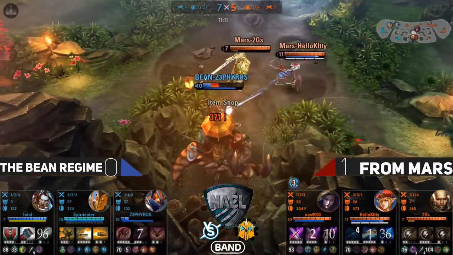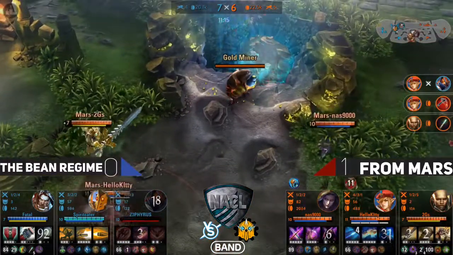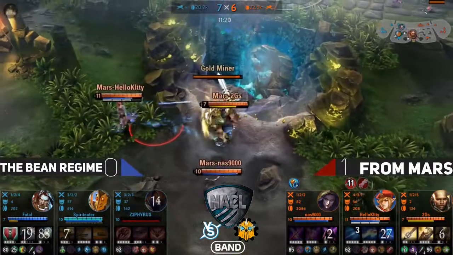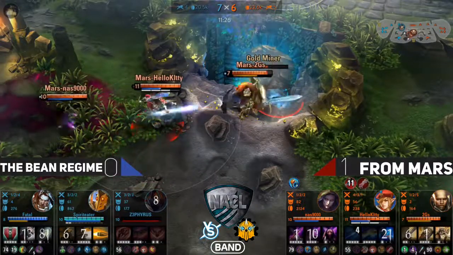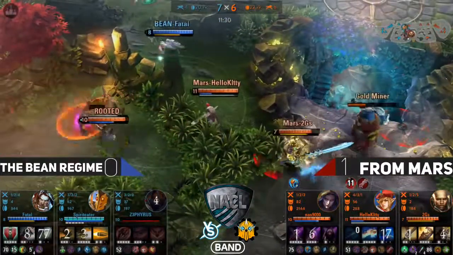The CC. Oh, that's dirty. That's just horrible. Like burst potential. Yeah, the critting Glimmer Shots from Hello Kitty, just doing massive damage on every hit to the side of the Bean Regime.